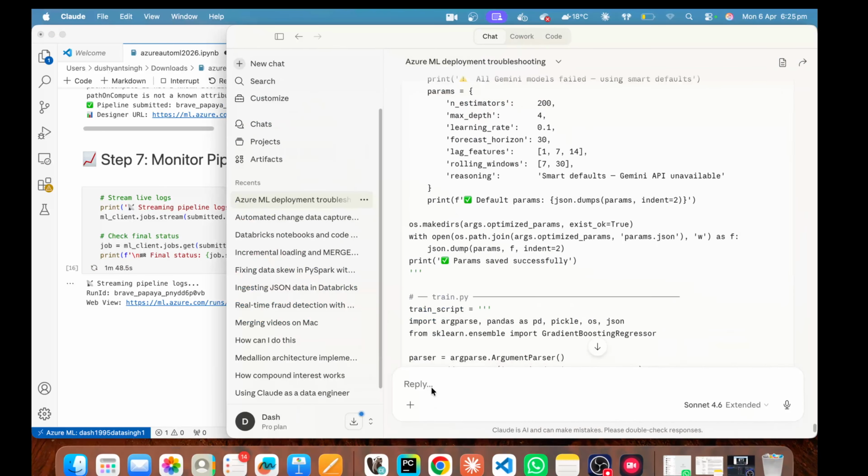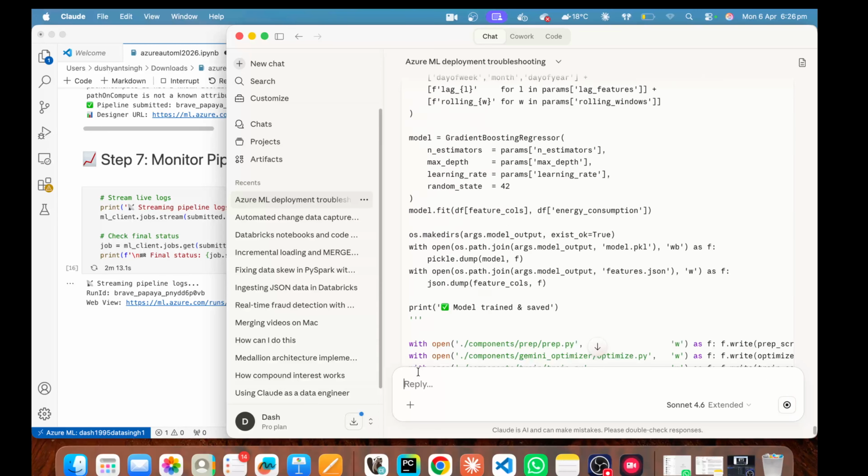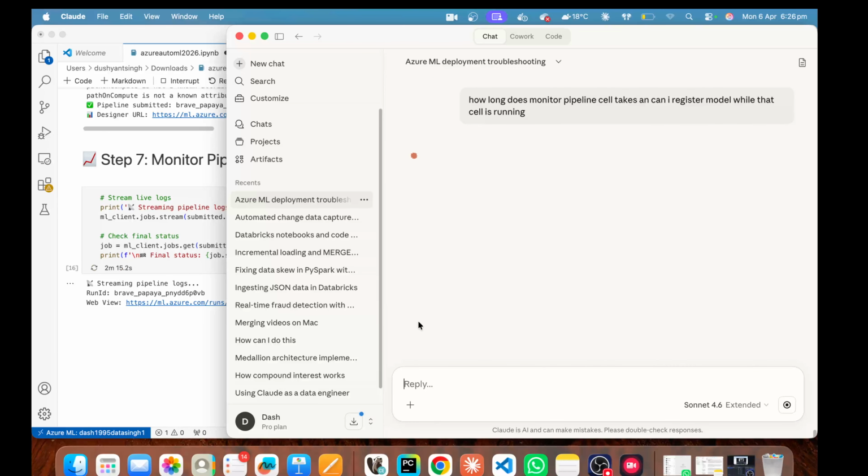Let's ask: how long does the monitor pipeline cell take, and can I register the model while that cell is running?